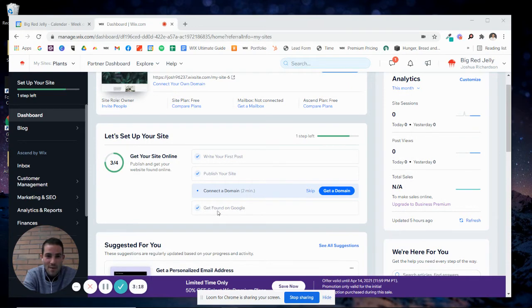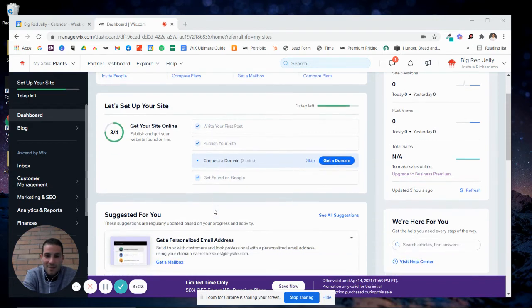Right below that will be a Get Found on Google step. I've already kind of dove into it, but essentially, if you haven't done it yet, there will be a blue button right here that says Get Started. And this will take you through step-by-step how to set up SEO for your website. Steps included in this process will be like typing in some of your business info, coming up with some like keywords. So if you had to describe your business using like 5 to 10 words, what would those words be?